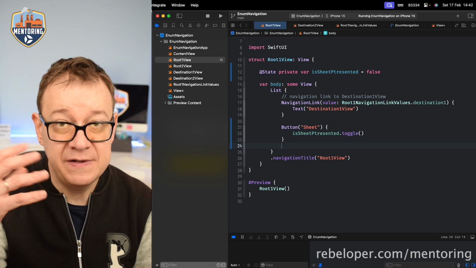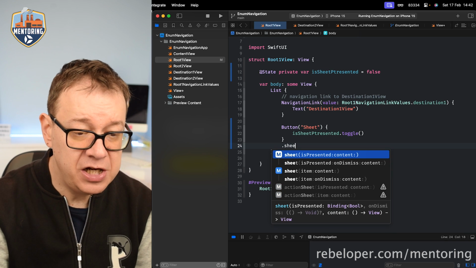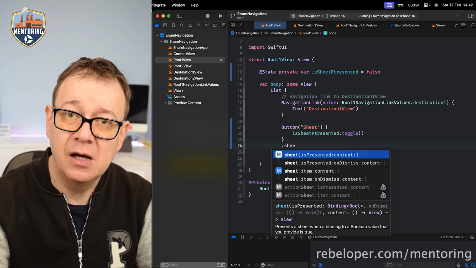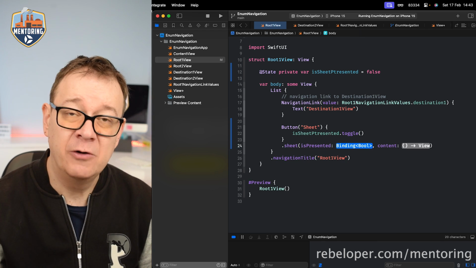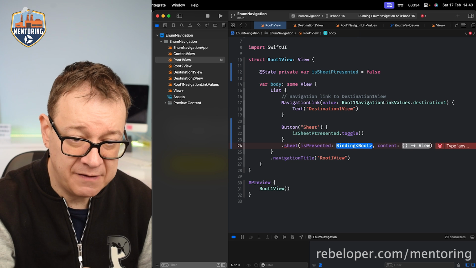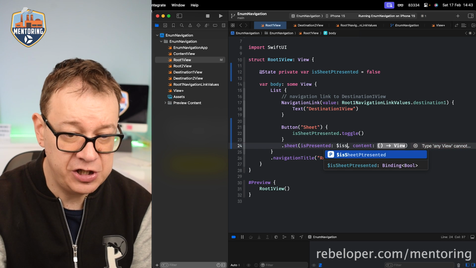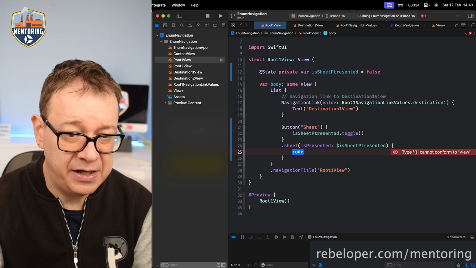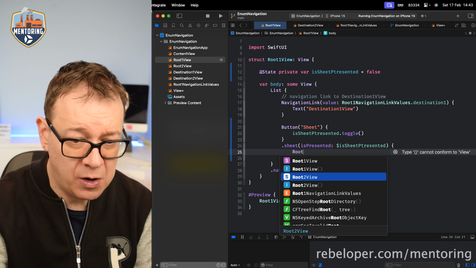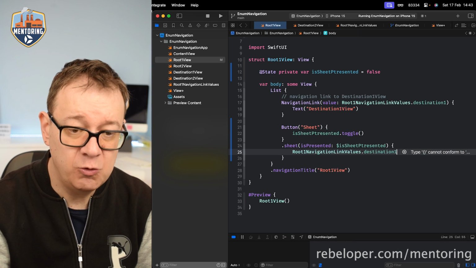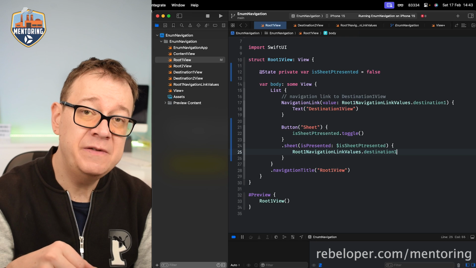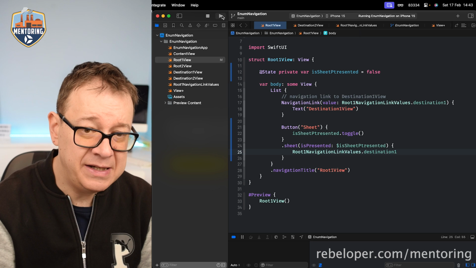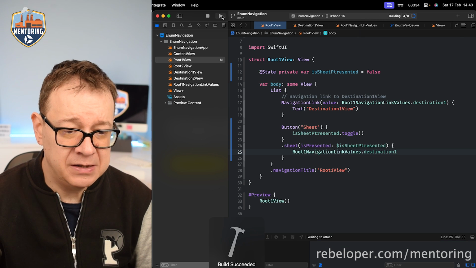And of course we do need to set up our sheets, so we would just say sheet, and we are going to use the one with isPresented. Maybe onDismiss is perfect for this, but for this particular quick example, without the onDismiss is perfectly fine. So we just have a binding right over here. We just bind isSheetPresented, and then the content, well, let's just go for our destination one, and we can just use route one link values dot destination one, because if you take a look at the previous video, or you simply remember, those are also views. So let's just see this in action, and just build and run.